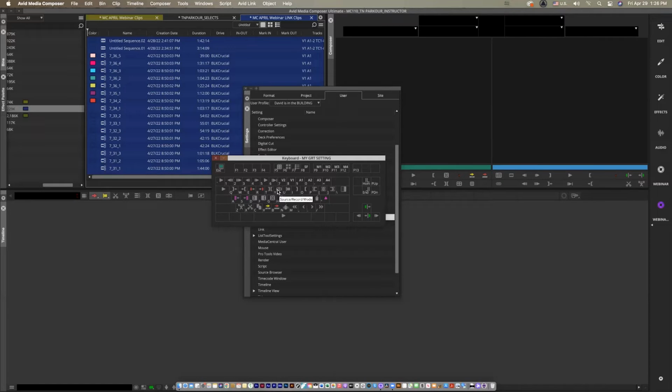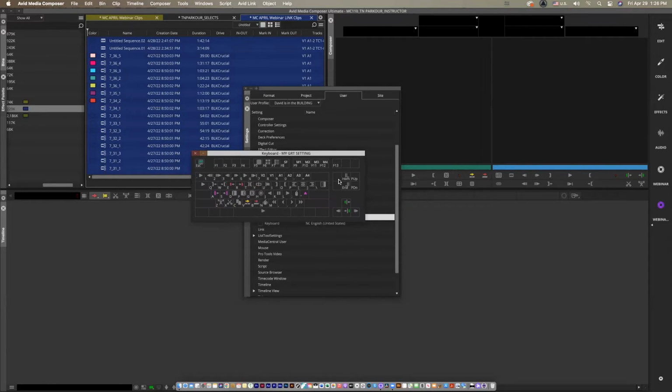If you are a Media Composer user, you're probably going to have a keyboard with either the buttons already color-coded, or you can buy a skin, like a plastic cover for, I don't know, $30, $40, depending on what brand, and you can put it on your keyboard. Notice that I do not have the numeric portion. The numeric portion is very important when you move around in frames. I'll demonstrate it just a little bit later.